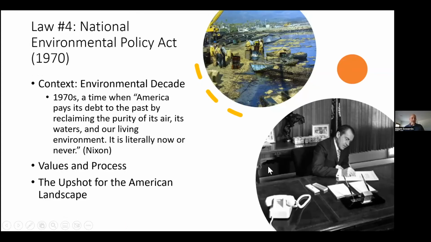The last law that I'm going to talk about is the National Environmental Policy Act, which was signed by Richard Nixon on January 1st of 1970. The previous January, in 1969, there was a blowout on a Unocal platform drilling for oil outside of Santa Barbara. 300 million gallons leaked and covered over 800 square miles, including 8 miles of beach, killed thousands of animals and really shocked Americans.